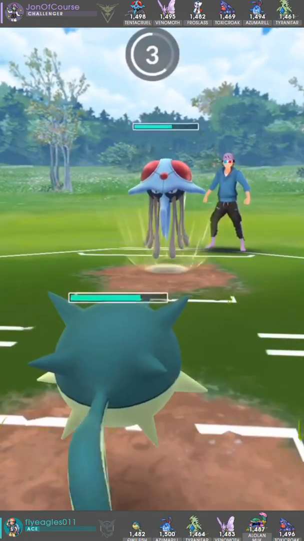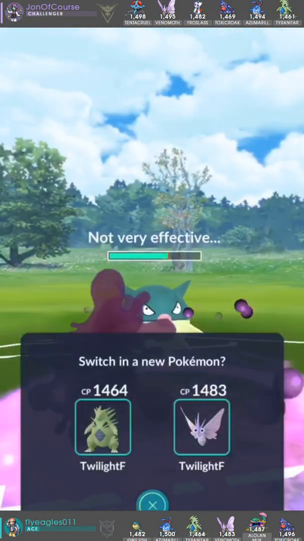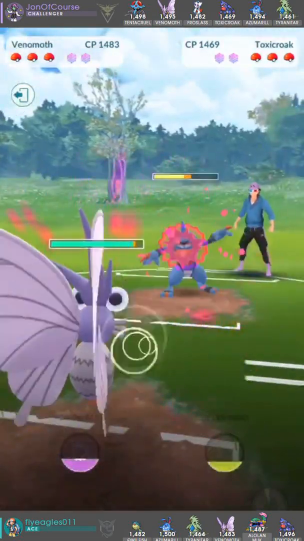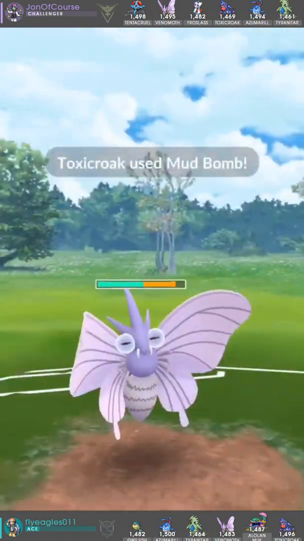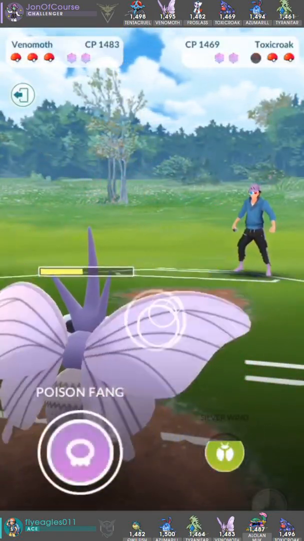So it's very likely that Tentacruel is going to use Acid Spray here. And it looks like our opponent decides to switch out from this positive matchup. That is quite devastating. He switches out to Toxicroak, and it's pretty much over. It's going to be very hard for John, of course, to catch up here.